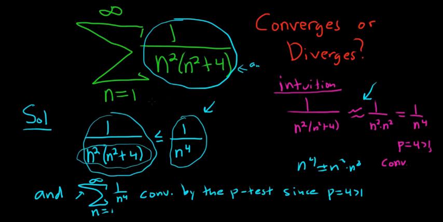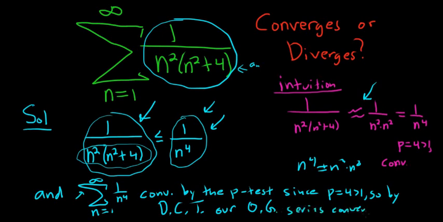So we showed that this is less than or equal to this. And if you add up all these guys from 1 to infinity, you have a convergent series. So that means by the direct comparison test, our original series will converge. So by, I'll just say DCT, direct comparison test, our original, I'll say OG, OG means original, series converges. So heavily abbreviating things. DCT means direct comparison test. OG means original. That's it. I hope that made sense.